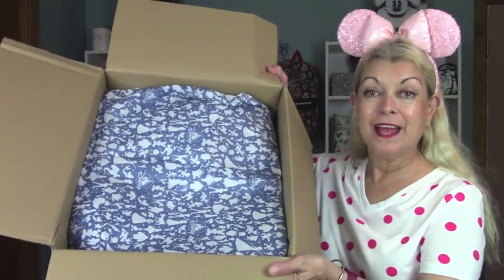I am so excited about this because once again I got another great deal. I lose track of time, and I've had it in for a couple of weeks maybe, I'm not real sure, but they ran this special, I think about 4 or 5 days, where every item in their Disney Dooney Bourke on the Shop Disney website was 30% off. Every one of them they had there was 30% off. I was so excited. I could not believe it. I have never seen that since I've been collecting. Now, I don't know through the years, but that was the first time for me to see that ever happen.